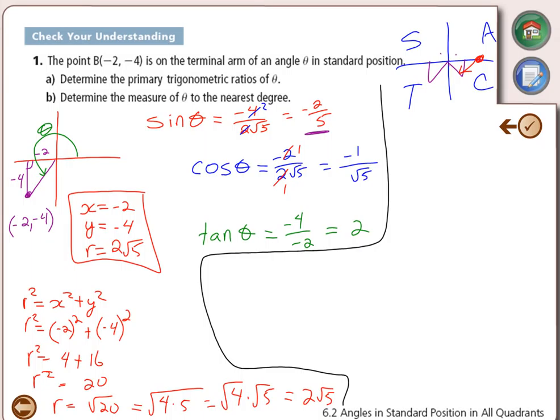If we go to cosine, again using our CAST rule, do the same thing. Cosine is positive in C and A, so that means it's going to be negative in the other two. And again, it doesn't know which one of the two that you're talking about, so it's going to take the closest one to the positive x-axis, it's going to take that one instead. But that's not the one we're talking about.